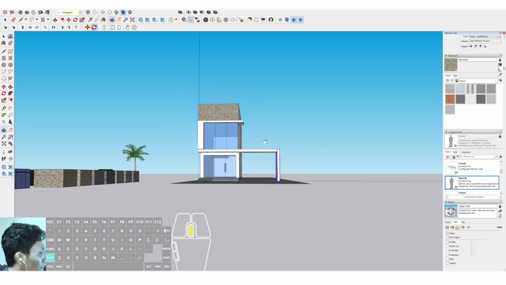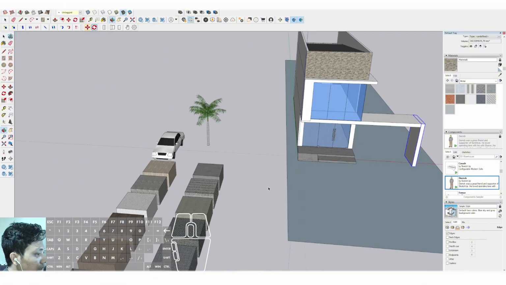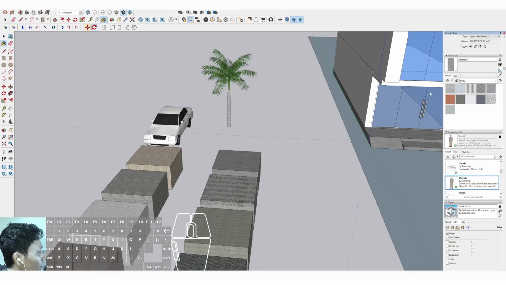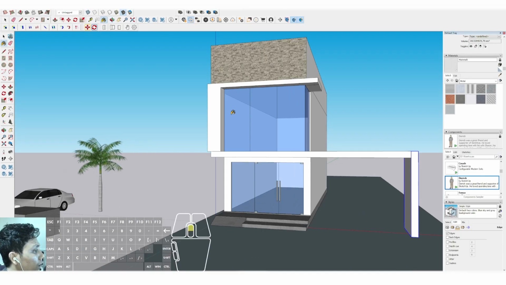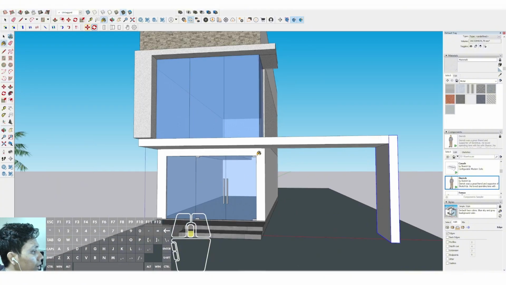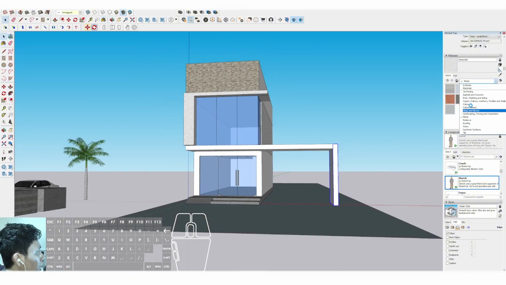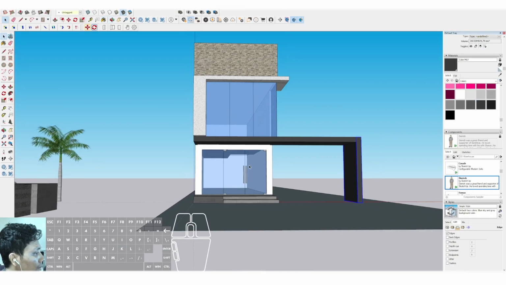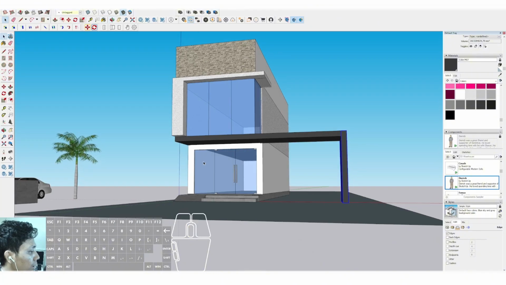Okay, then we can add more elements, using this one, or using this one. Okay, so this is about the elements, and we can select the color to make the color of this carport.